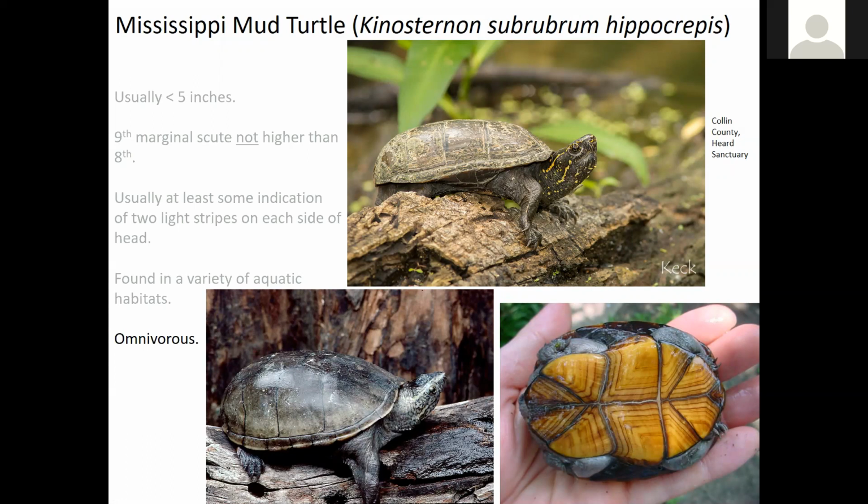If it's in your hand, it's unbelievably easy. Look, a large plastron, a K on the plastron, not a lot of skin between the scutes. But, you know, how many times is this thing in your hand? Often it's not, especially when you're at a wildlife refuge. You'd probably get arrested if you got caught holding one of these things. So I think that's a real challenge sometimes, telling a Mississippi mud turtle from a common musk turtle when you can't look at the belly.